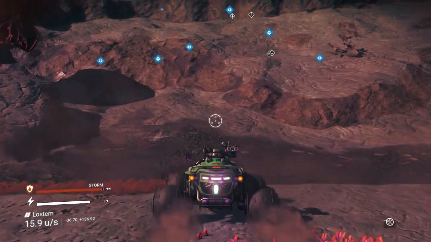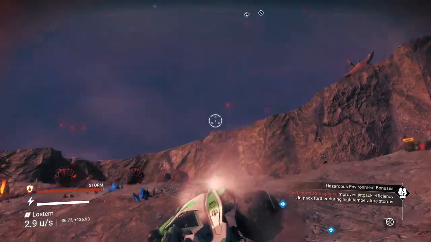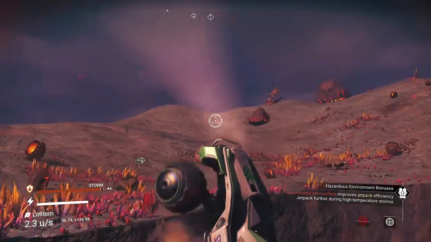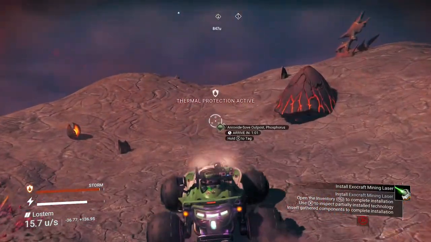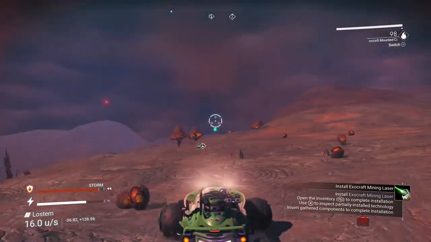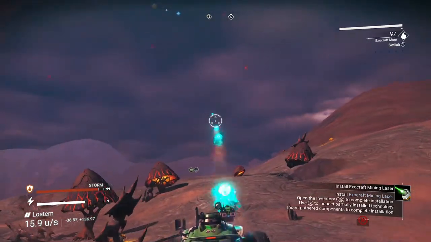Jesus. Oh, superheated atmosphere improved jetpack efficiency. I wonder if it also applies to boosts. Yep, a little. A little bit. Alright. Keep forgetting that that is the weapon. Wow, that has some range. Look at it, yo.